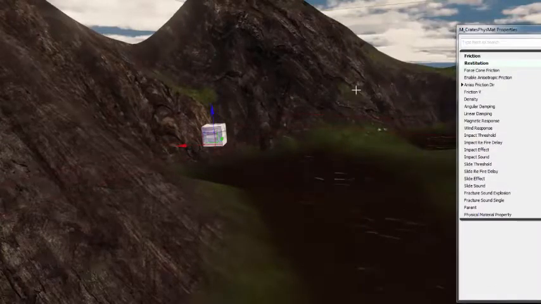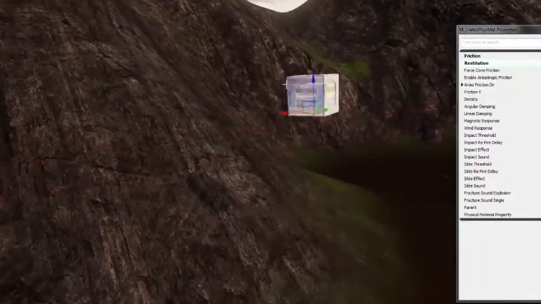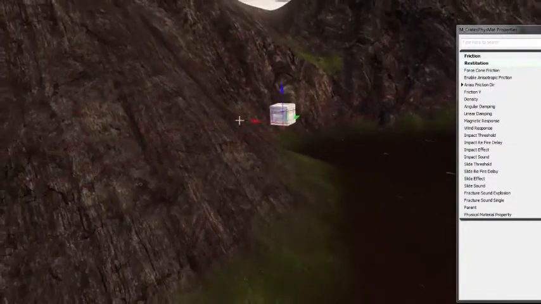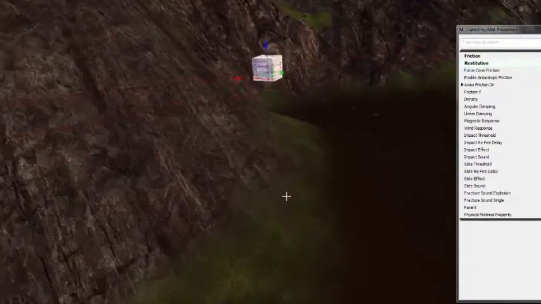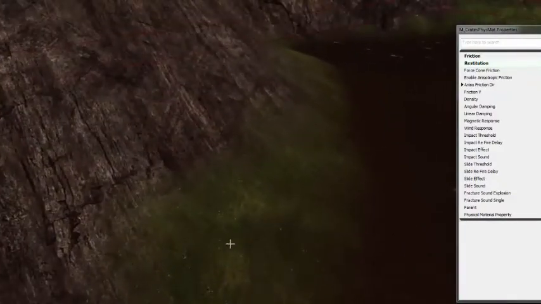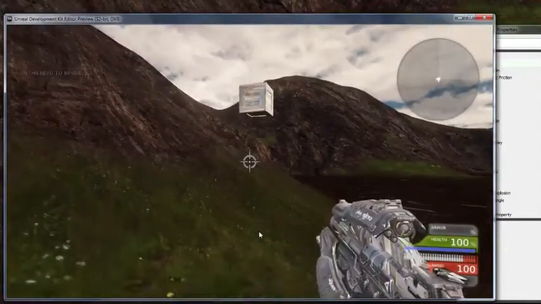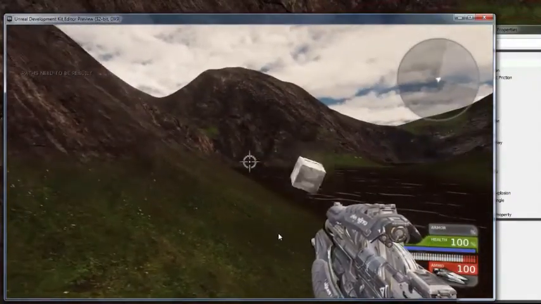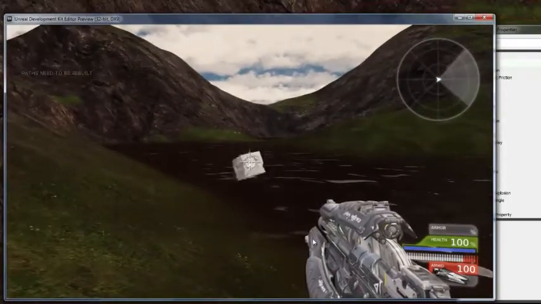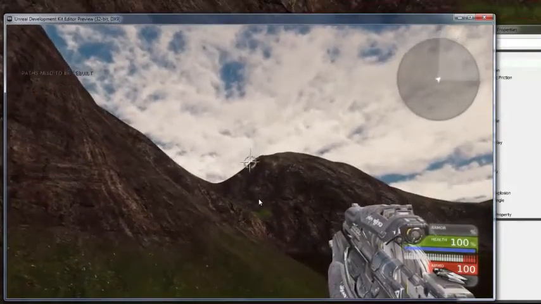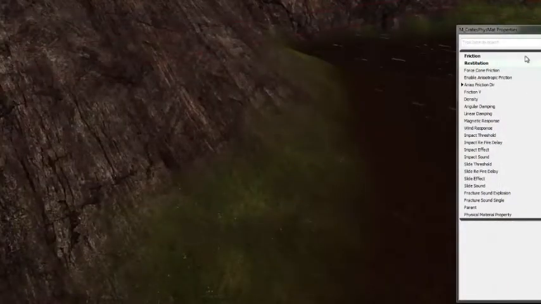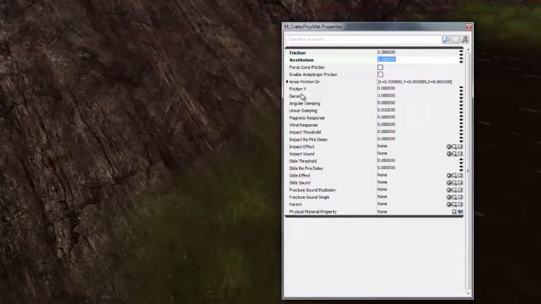It might be a bit odd in this example, just because it's a crate, it's a cube, and we're kind of hitting on a slope. We might not really get the desired effect for the example, but hopefully it should be very bouncy. So let's have a look. Yeah, very bouncy. And you also would have noticed as it was falling, very, very slow. That's going to be, A, to do with the density, as we discussed before. And there is another thing which will affect that, which will be the linear damping, but we'll go over that in just a second.